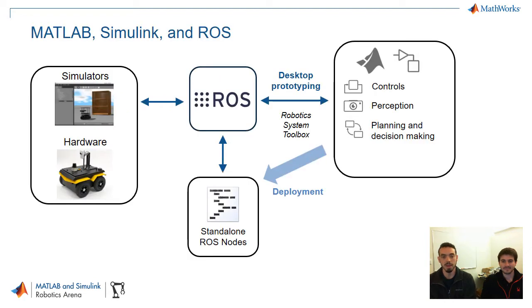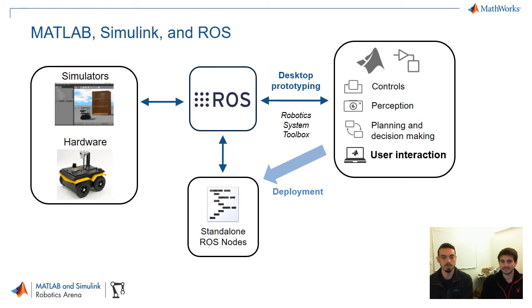So you might have seen this from the previous videos we've done on ROS. This is really showing that in a typical ROS robotics workflow, you might have different simulators or hardware that are talking to these software pieces called nodes. And once you bring MATLAB and Simulink into the mix, that lets you similarly connect to ROS to perform typical tasks like controls, perception, planning, and decision-making. But the focus of today, because of the apps, is going to be on user interaction.